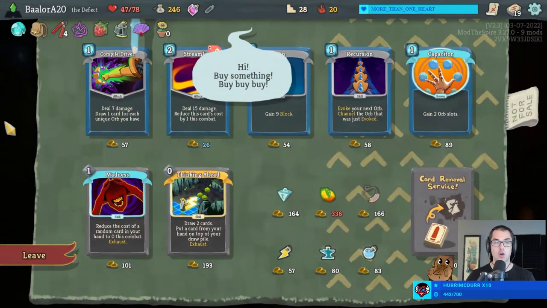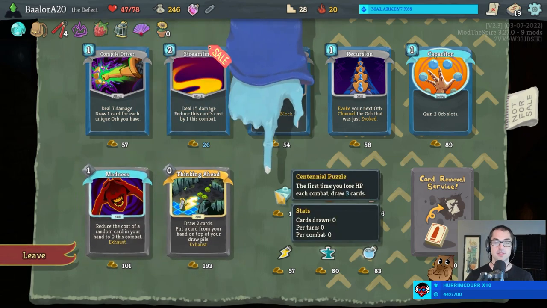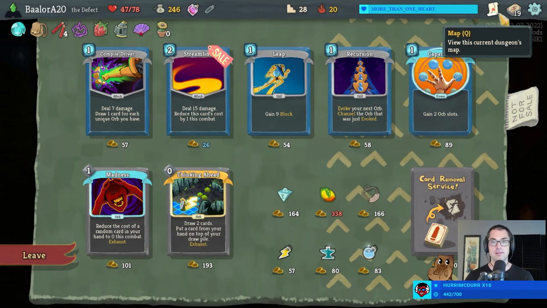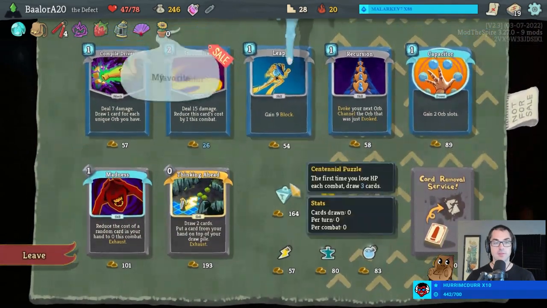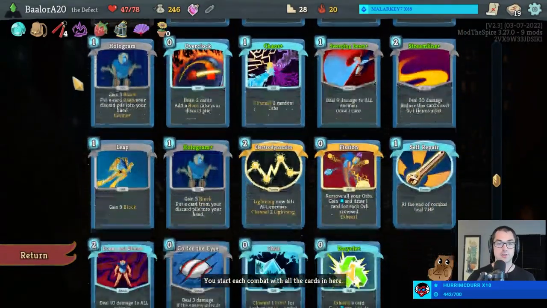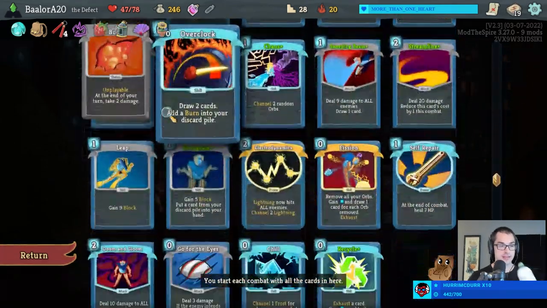Compile Driver looks awesome in a deck like this. Madness is intriguing. Madness could absolutely let us do some kind of weird infinite combo. Another thing that I really like, the Centennial Puzzle. First time we lose health each combat, draw three. More card draw we can get, the more ridiculous things we can do. Might even go Centennial Puzzle here, because we've gotten so many cards out of the deck already. I don't feel that compelled to remove a starter card here. It's only two defends and dual cast left, after all.